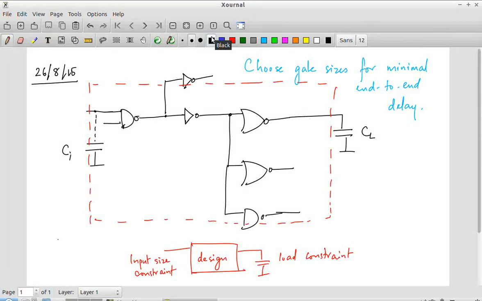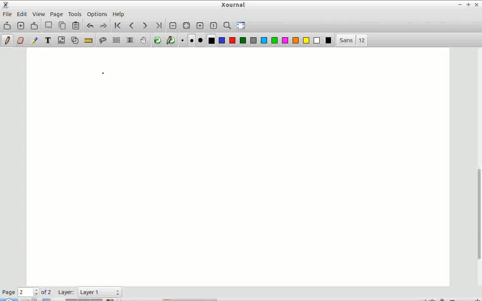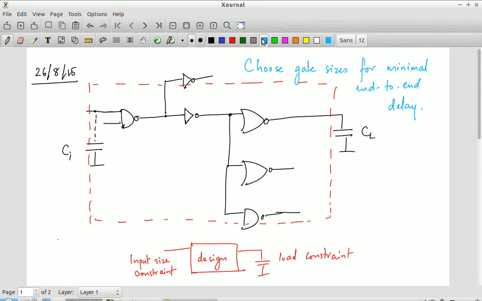Okay? So now, putting this in the context of the circuit that we had yesterday, what we had was we wanted to design a 4 input NAND gate or AND gate. Right? With an 8-way branch inside. Going back to this circuit, each of these points, this is a branch. So it's this. Okay? What we mean by a branch is there is one particular path that we are interested in. What is the path that we are interested in?